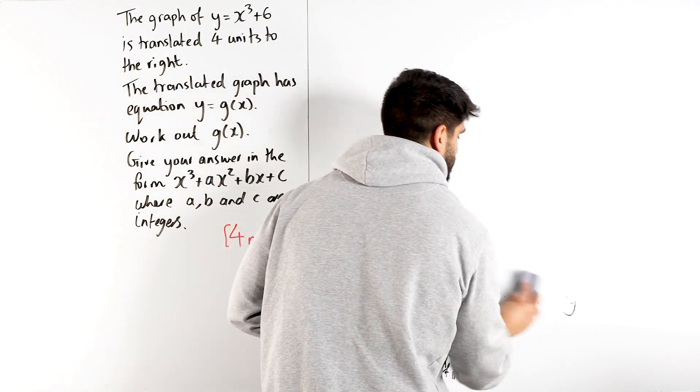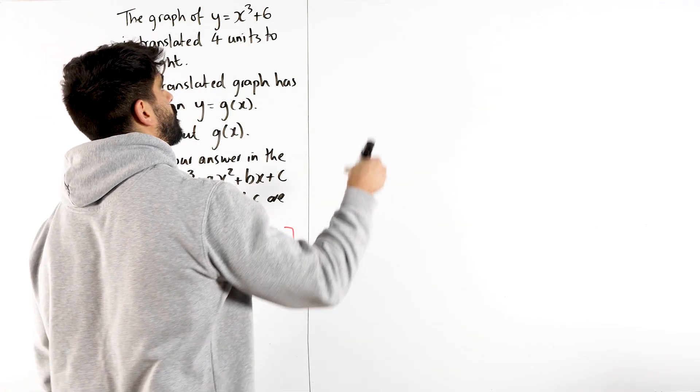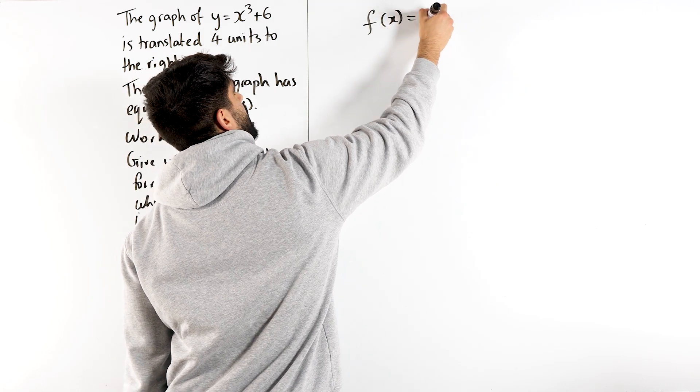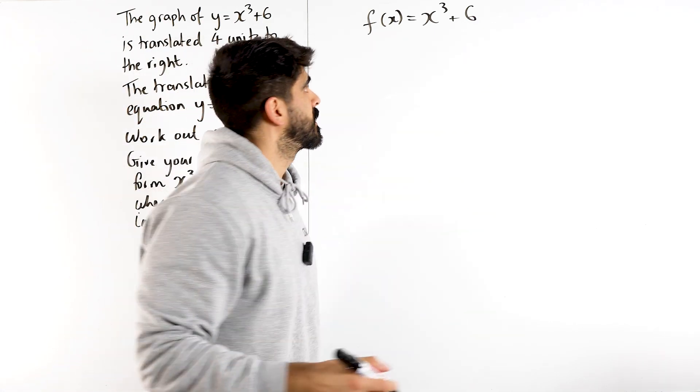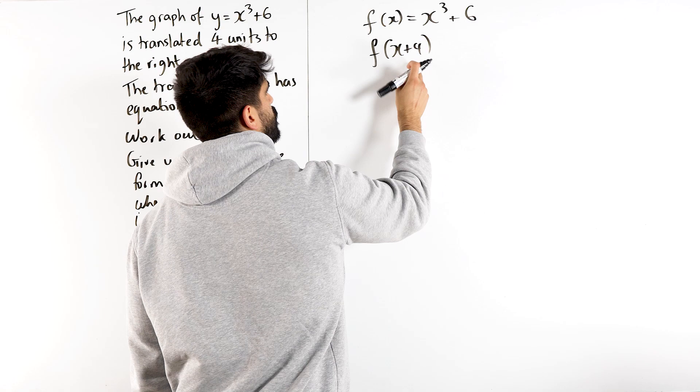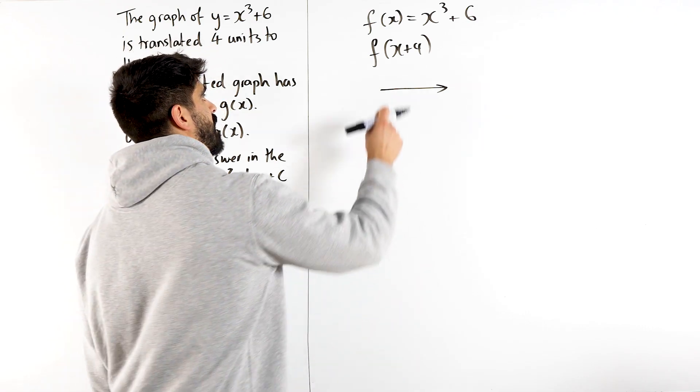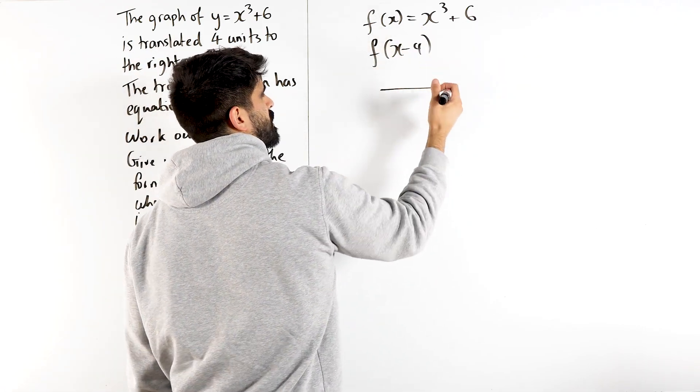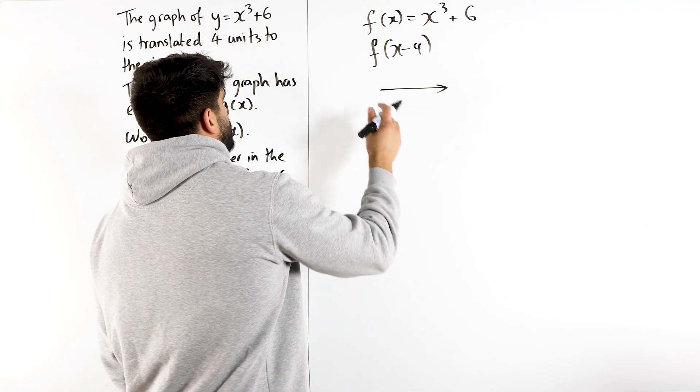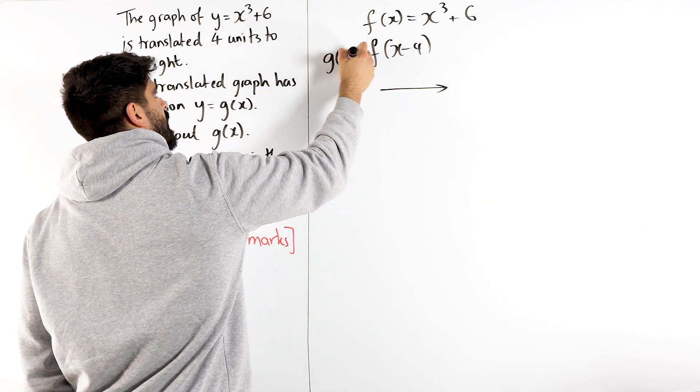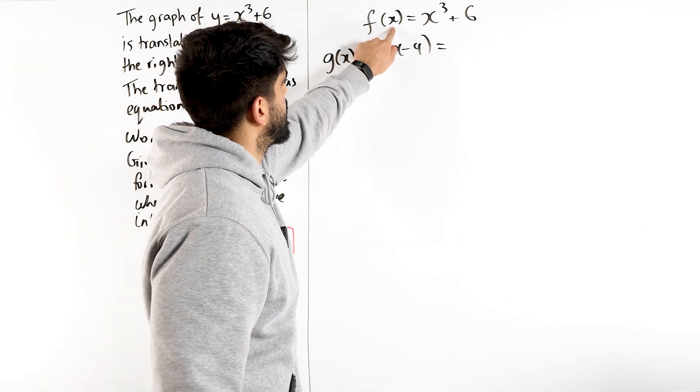So let's apply it to this question. So we have an actual function and they're saying it was shifted to the right this time. So if I let f of x be x cubed plus 6, then what does it mean to shift to the right? Is that f of x plus 4? Are you adding 4 to all the x values to move this way? No. We have to imply the opposite. It's actually f of x minus 4. Because x minus 4, you think, oh wait, you're minusing 4 from all the x values, but you're doing the opposite. You're adding 4.